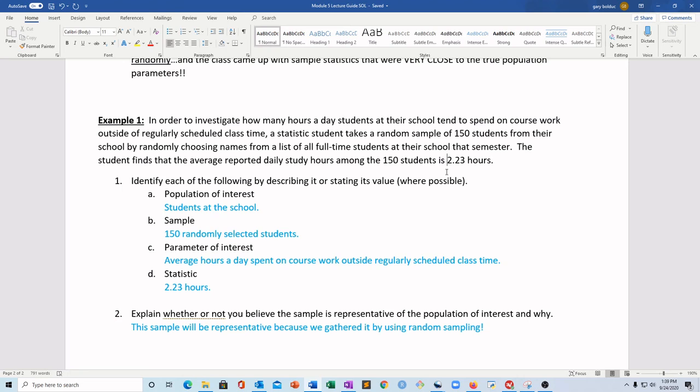If you randomly sampled to get your group of people to go talk to, then we can say, okay, not only do I have evidence for the alternative here, maybe that's a conclusion you made in this problem, well, I can say I can take that and I can take that conclusion to my population. So I can feel confident that I've got evidence for the alternative, not just for my 150 people, but also for my entire population of people. All right? Pretty crazy idea, but it works, and the important piece is random sampling.